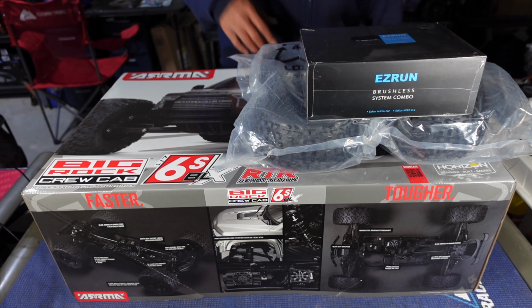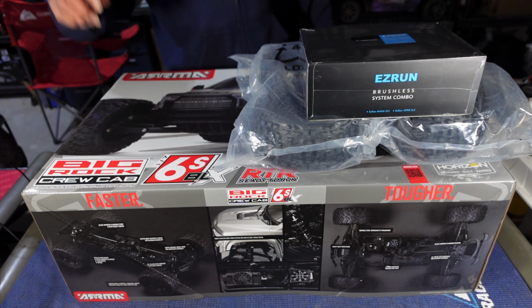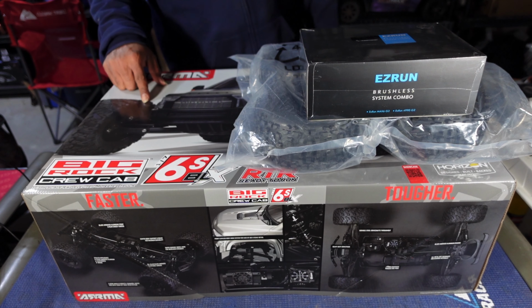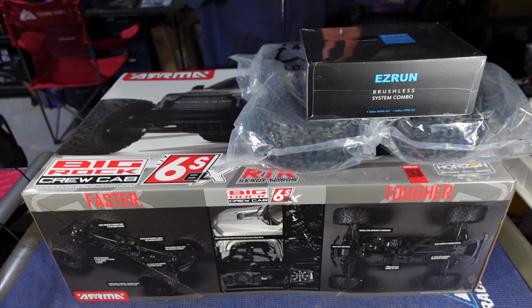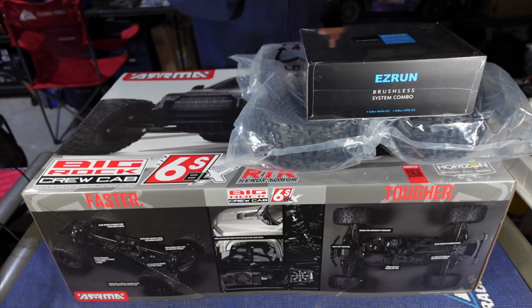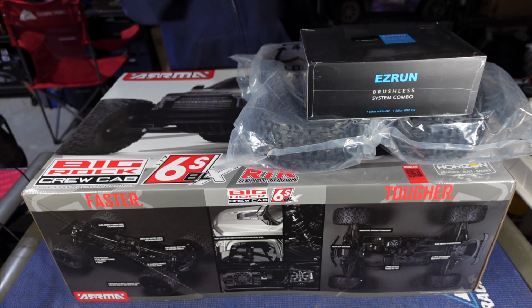And today, in front of us, we have the Arrma Big Rock 6S Crew Cab. But mine will be the 8S Big Rock Crew Cab after I'm done with it. But I know it's been a while.